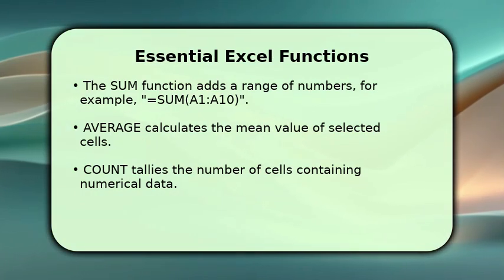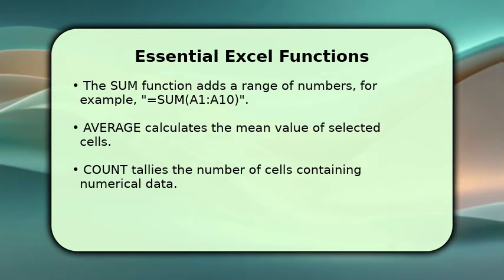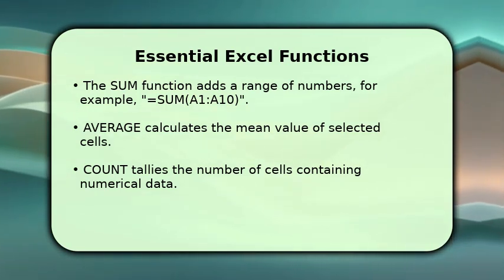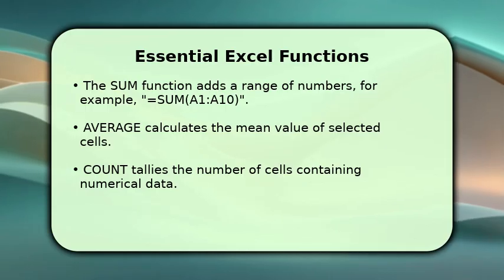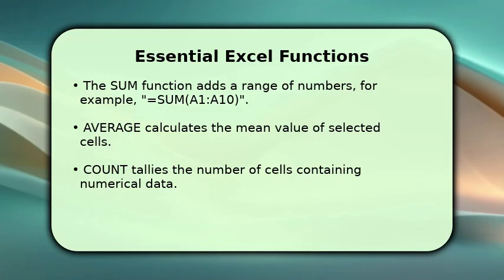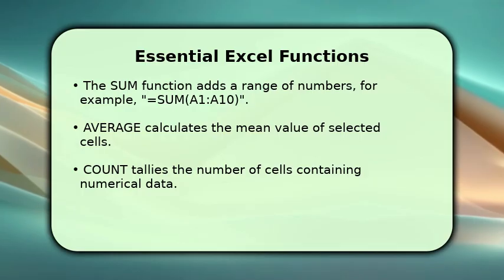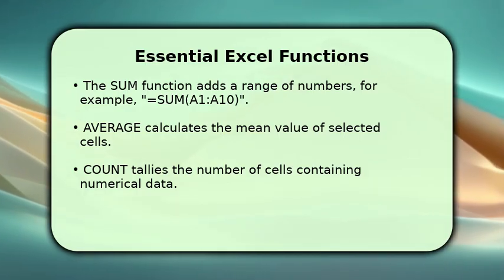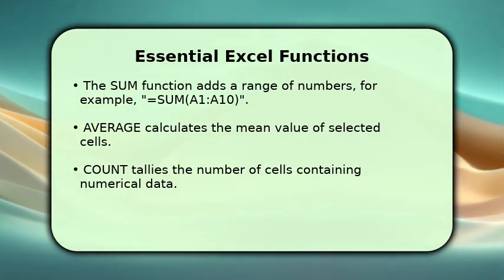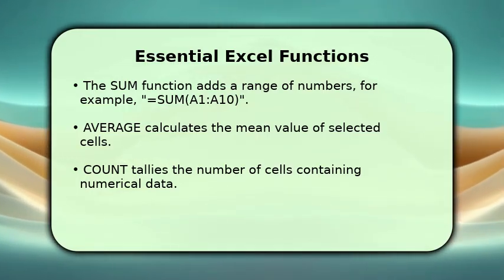Beyond basic arithmetic, Excel offers hundreds of powerful functions. Some of the most frequently used include SUM, which adds up a range of numbers, and AVERAGE, which calculates their mean. COUNT helps you quickly tally numerical entries, while MAX and MIN efficiently find the largest and smallest values in your data set. These functions save you significant time and effort.